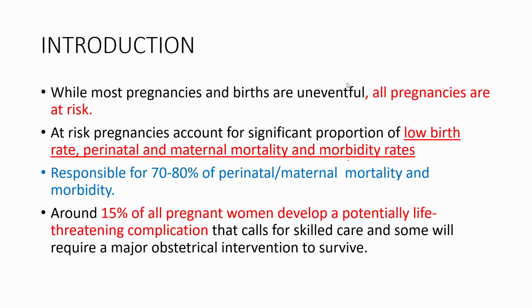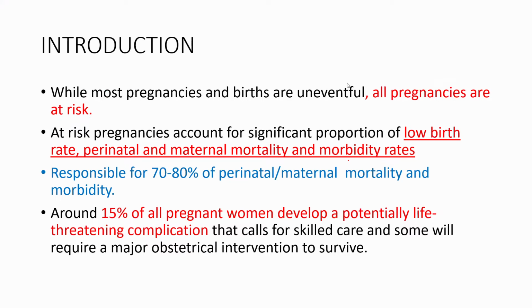Let me say it another way: why do we say all pregnancies are high risk? Because there are certain things which we cannot predict. In most cases we cannot predict. That's why we always advise the patient about certain danger signs. If she notices any danger sign, she should come to the hospital, or during the antenatal checkup we try to screen in detail, because we have to take all pregnancies as high risk.